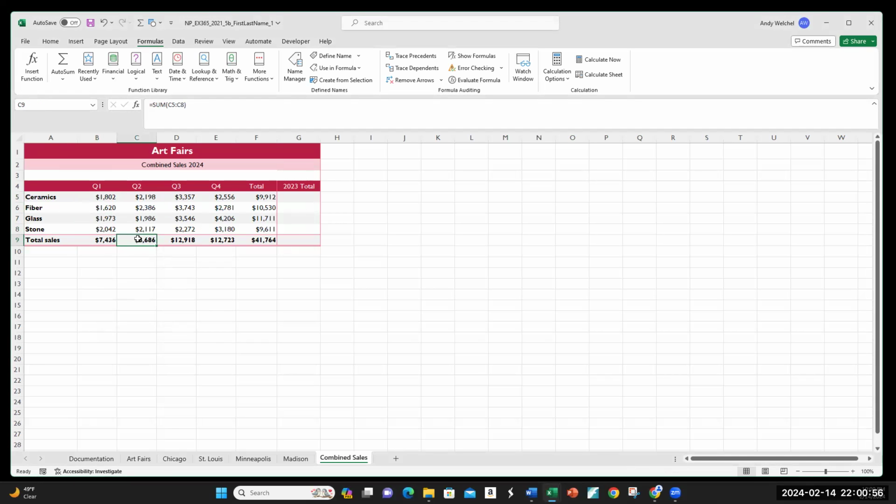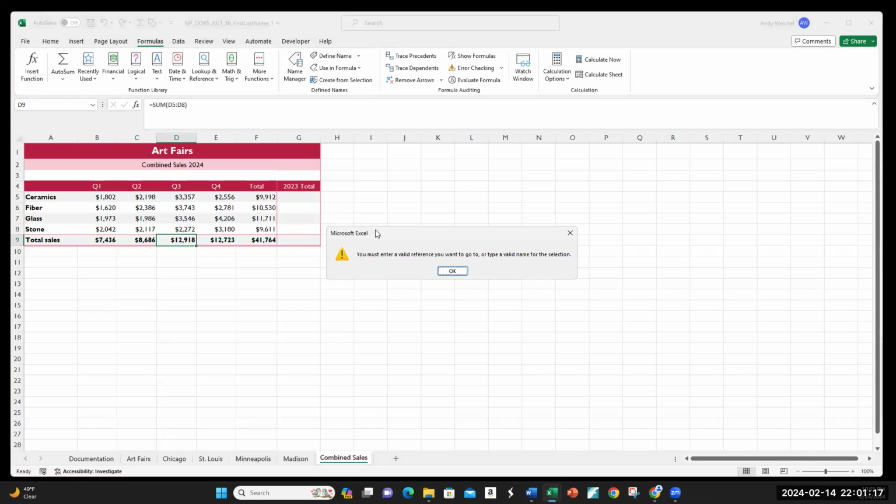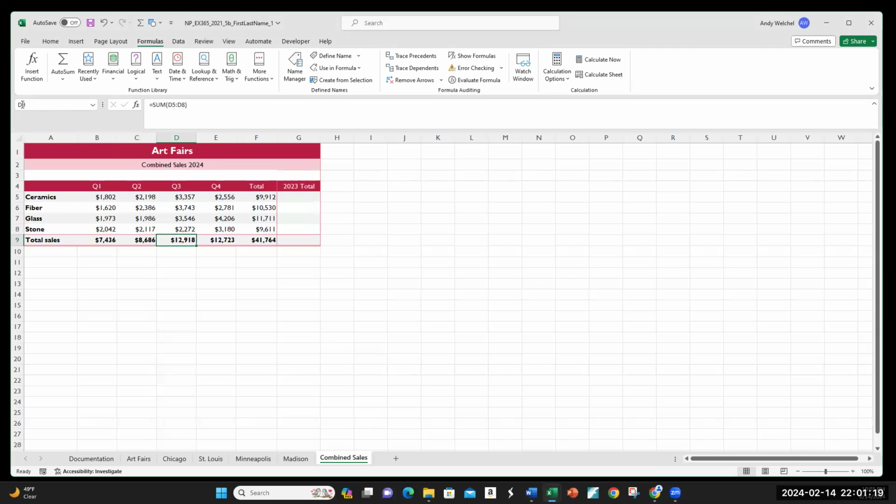Click there on that number and do Q2 underscore sales. There's a thing about Excel. You can't have any spaces in a defined name range. It won't let you put a space. I can see some of you on your exam trying to type Q3 space sales. Wonder if it'll even work. Yeah, you can't have a space. You've got to have Q3 underscore or dash or something.